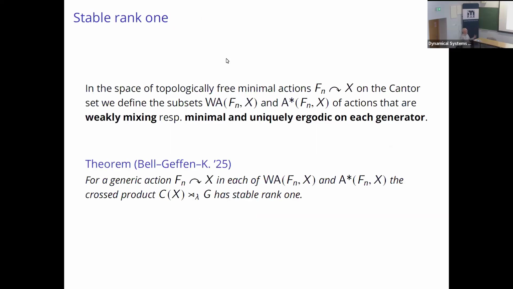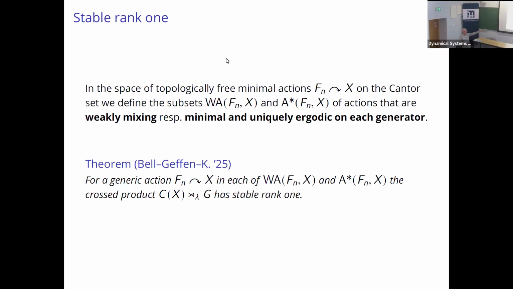And so just to finish up here, we can have 30 seconds. Yeah, so we were able to show that this happens generically, the stable rank one, in two spaces of actions, ones that are weakly mixing, and other ones which are minimal and uniquely ergodic on each generator. Okay, so in some nice spaces of actions, we want to rule out periodic phenomena, odometers, because we actually know that these already have the property for other reasons.